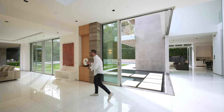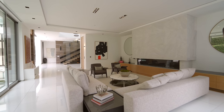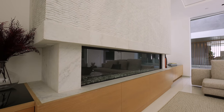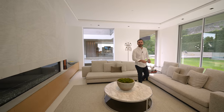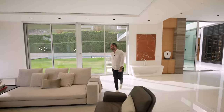We have elevator access here for this level and it takes us straight to the formal living room area — a great welcoming space. Love the furniture design: marble coffee table right in the center, a linear gas fireplace with built-ins and marble details. It's a nice open space. We never actually get to enjoy these rooms, so since this property is for rent, let's sit down — pretty comfortable, a little formal, no TV, you just sit down and talk.